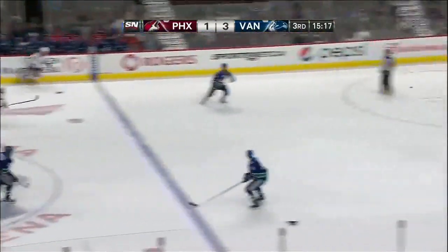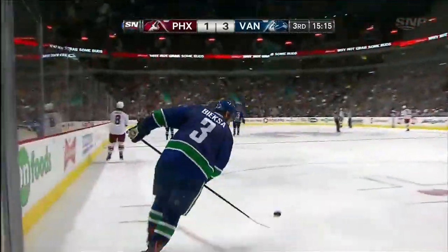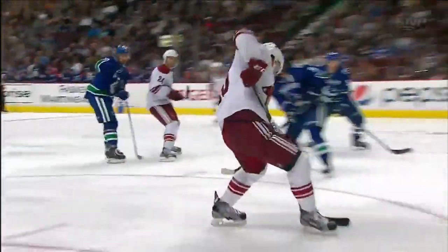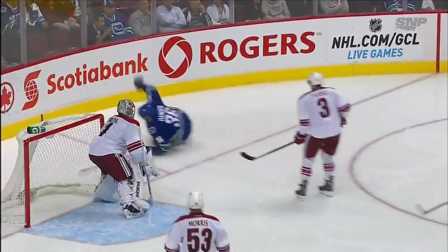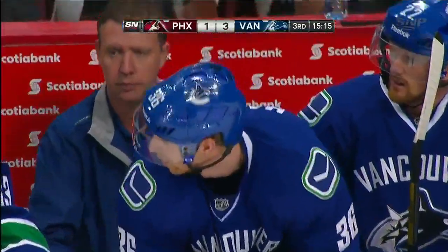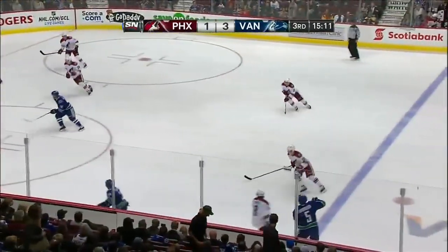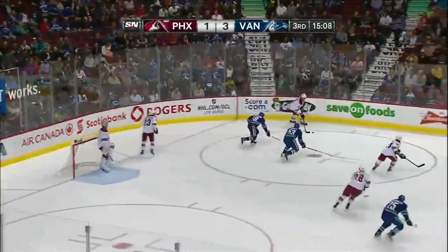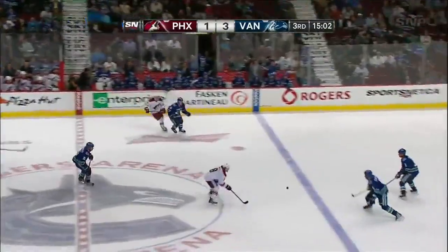Ekman-Larsson. That one missed everybody. And it's icing as the puck winds up behind the Vancouver goal line. Hunter Shinkaruk and Michael Stone. Michael Stone had 5 hits leading the group. And Shinkaruk goes around him, but he's got the hands right in his face. Stone doesn't get the call. Klinkhammer just couldn't get that puck to settle down. And Yannick Hansen gets tripped up by Keith Yandle and doesn't get the call. Kind of lost an edge there. Damian Hendricks over checking. Got the Stone out. Anytime you go feet first into the boards, it can alter the blade just a bit.